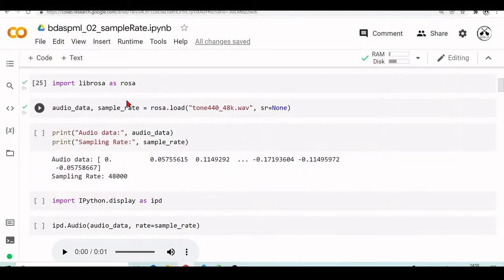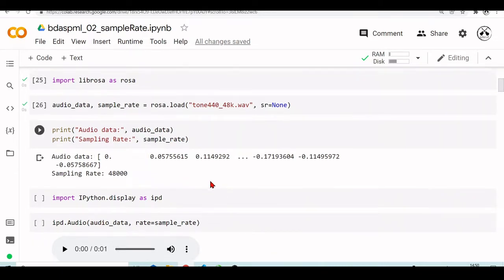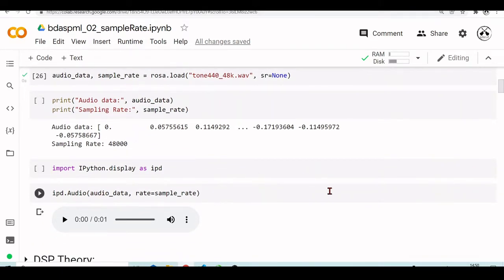To summarize, we covered everything that is here. Just to end this, I will not cover this now because it's very complex, but here we have this IPD audio, and this is displaying this nice HTML element here that we can play an audio file that we loaded. Actually, it's this audio data that we loaded from this audio file.